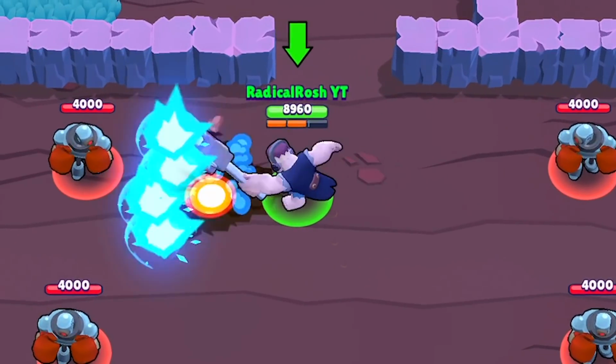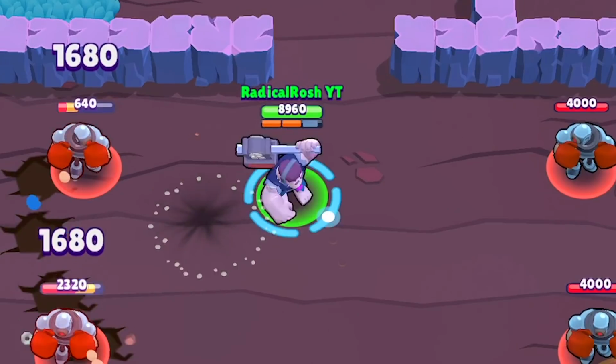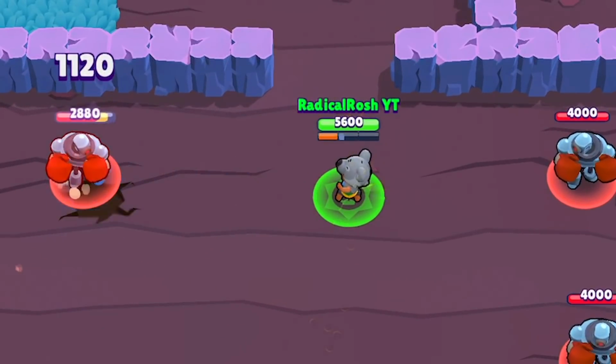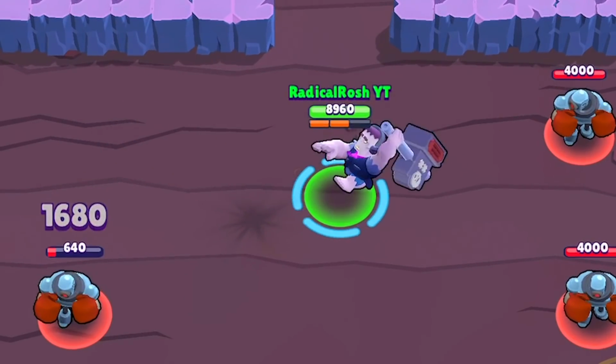Have you ever noticed that Frank's attack looks exactly the same as Nita's attack animation? Except Frank uses 4 of them for his range and damage, compared to Nita, that's 1.